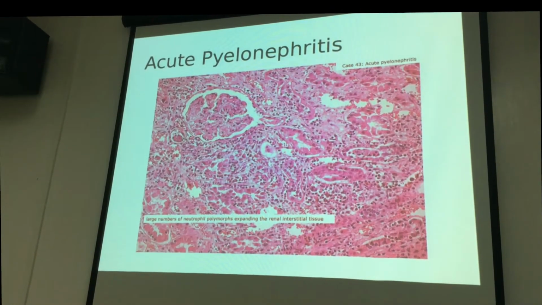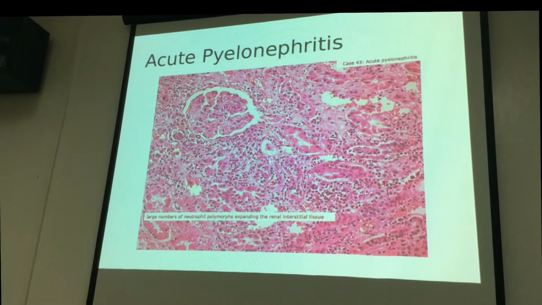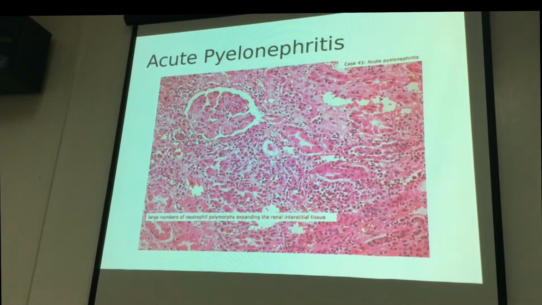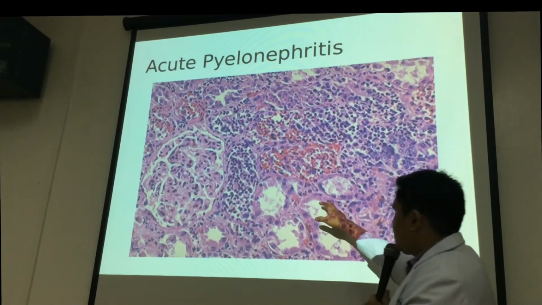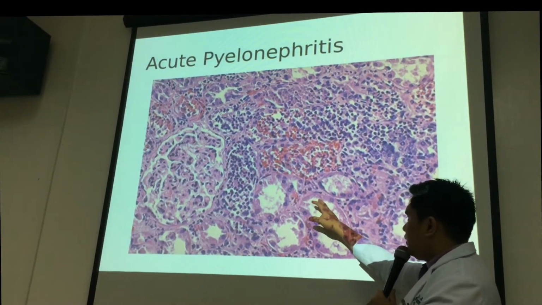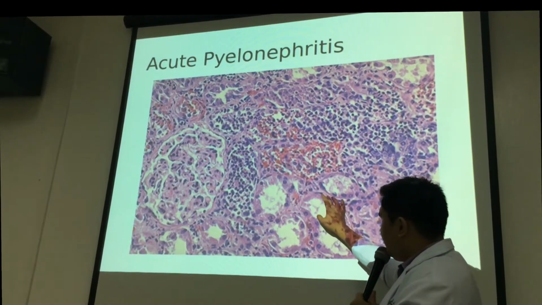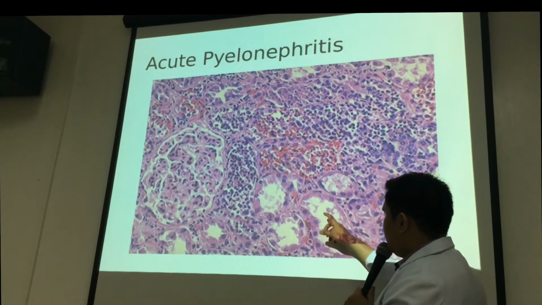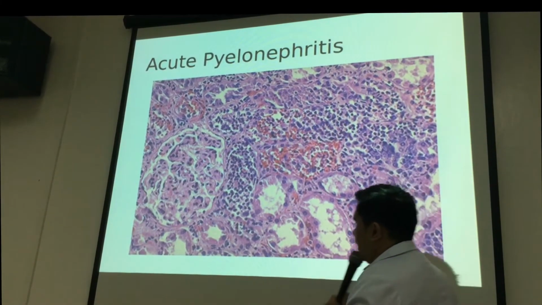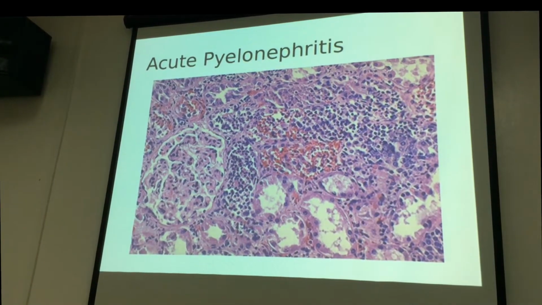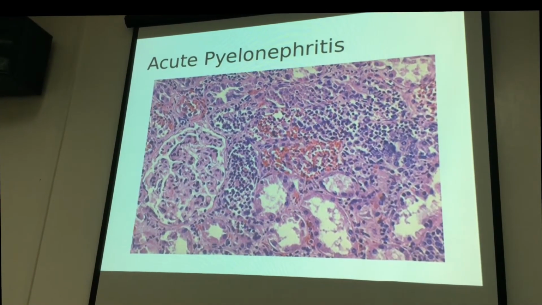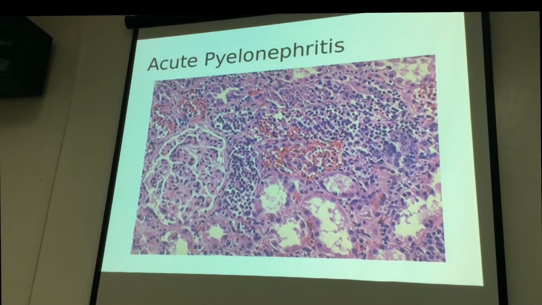So, renal tubular cell necrosis, as well as cloudy swelling. I think there's another picture. So some parts of the renal tubular cells undergo necrosis. You can no longer identify the nucleus. Some will undergo, like this one here, cloudy swelling. Again, the glomerulus in the background is seemingly uninvolved.